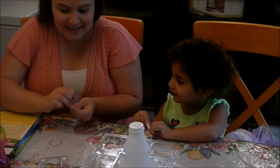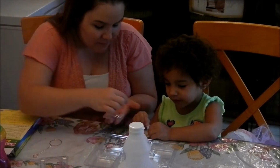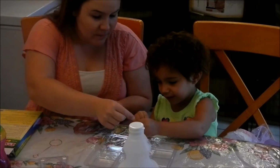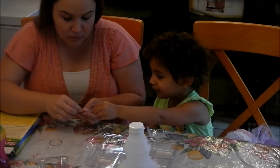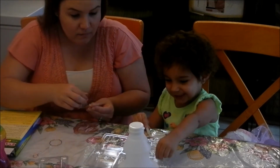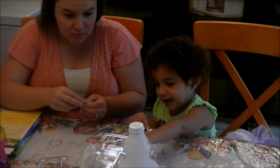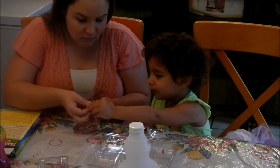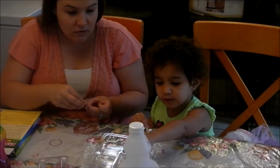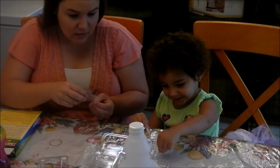You think that's funny, Bunny? Okay, Bunny, I'm gonna give you one and you're gonna put them in here, okay? So here's a blue one. Blue. Red. Orange. Bunny, orange. What are you doing? Pink. Put it here.